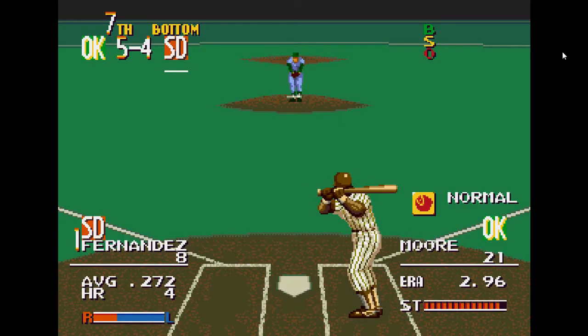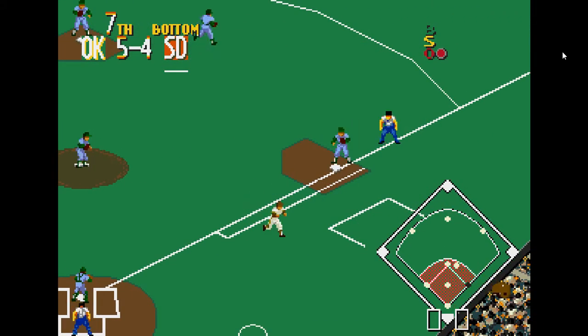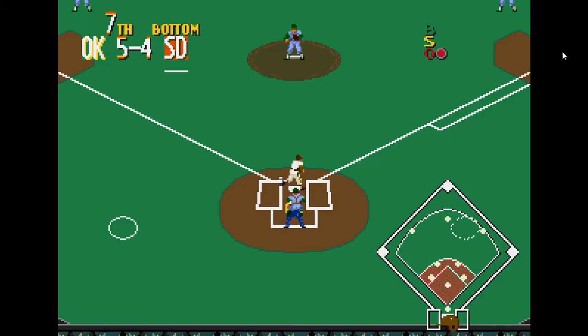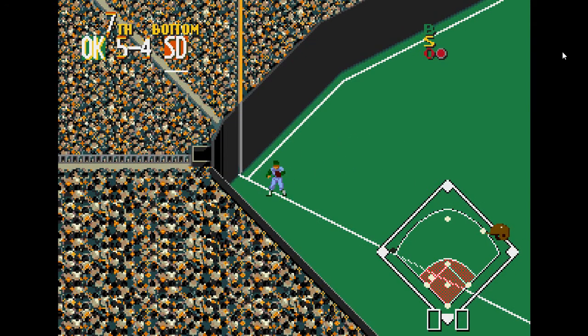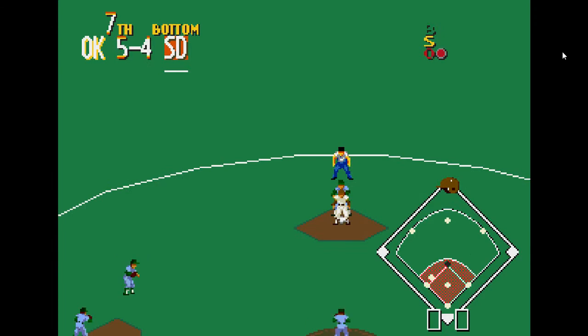Leading off, number 8. A 272 batter. Swing and a ground ball to the pitcher. He has it. Close to first. Out. Next up, number 60. Hit down the line to left. He has it close to second. Not in time.